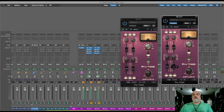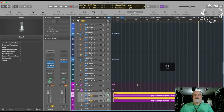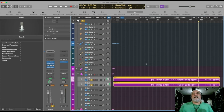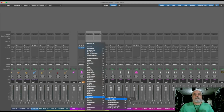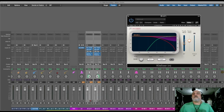Guess I already had a roll-off on there. So I don't need a roll-off. Again, this is just a scratch track, so this is not my final vocals. And so, yeah, we're going to just get some levels going here. I need to add a compressor in there. I need to add a de-esser. I'm going to go with the Waves Renaissance de-esser because it's just so classically perfect.